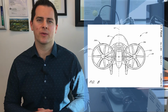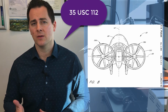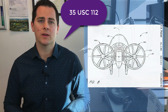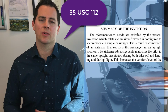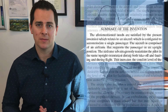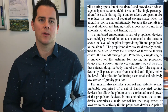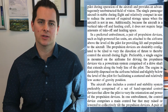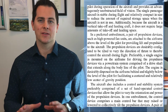So make sure to take a look at this, pull up the patent number and read through it with me. When you do, I want you to focus on the written description. And per 35 USC 112, section 112, the written description requires that just one version of the invention be described. And this is the one embodiment rule. Embodiment is a fancy word for just one example, right? What is one working example of your invention? And how does it get described? So that's all that's required in the spec.